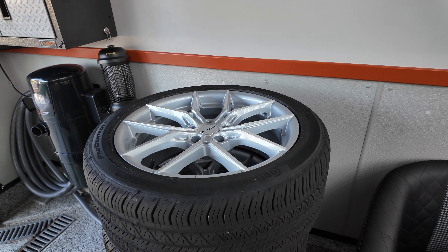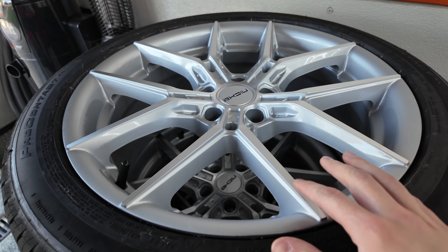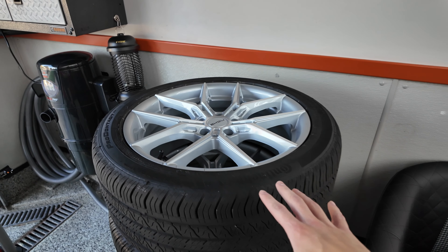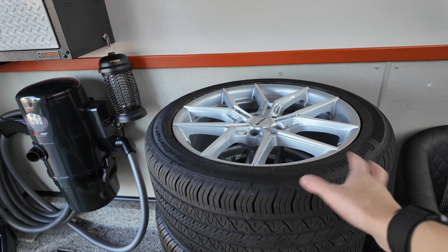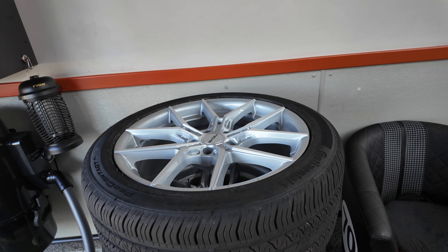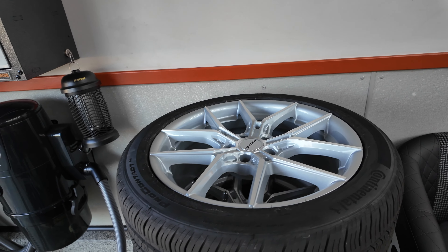Here are the new silver wheels - they have a glossy finish and a brushed part. These are Niche Prodigy 5 wheels, I got them from American Muscle. These are my stock Continental tires that came on the car - a 19-inch wheel, eight and a half width. I just swapped them over to these. This is going to be the winter setup for now.